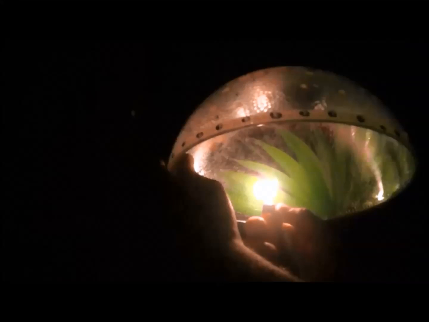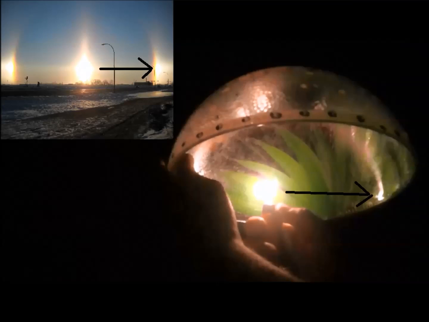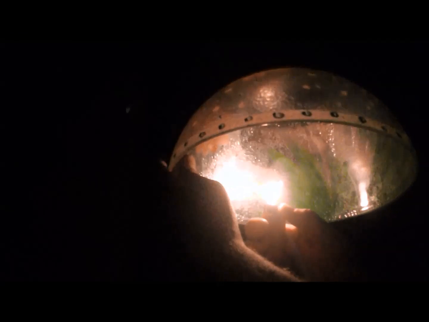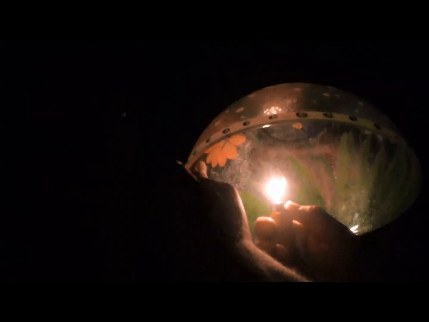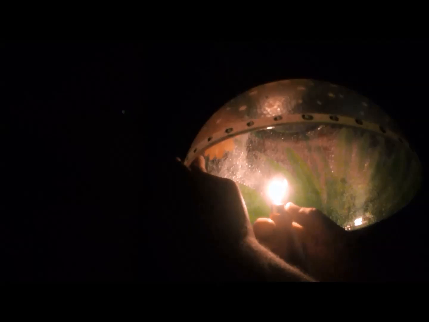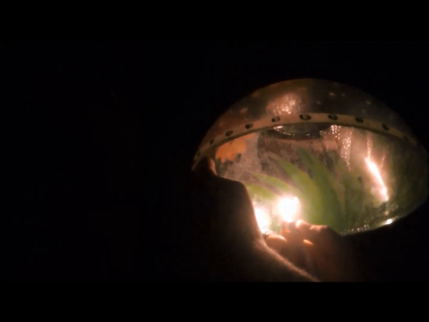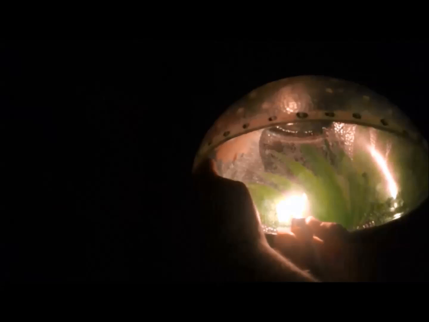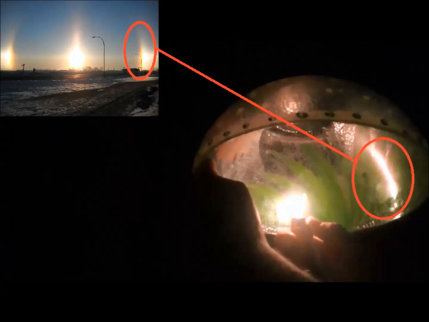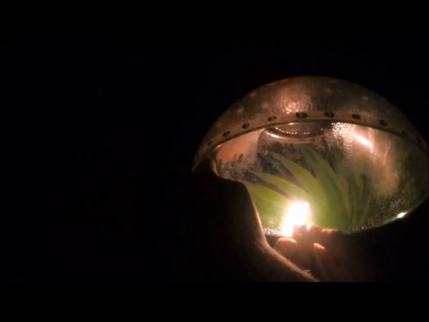This is not a very good image, but you can see the sidebar that's continually present in the sundog. The orientation I'm using here is not the same as on the horizon of the Earth, but notice the concentration nevertheless seems to always be in the same location. Looking to the right of the sun and the sundog and the right of the lighter and the bowl, it appears that there's always the concentration right to the side of the lighter and sun in each.